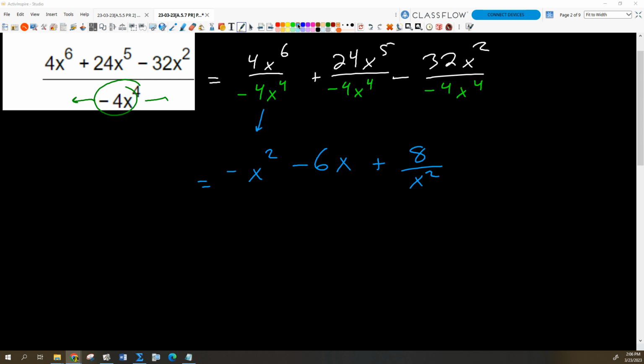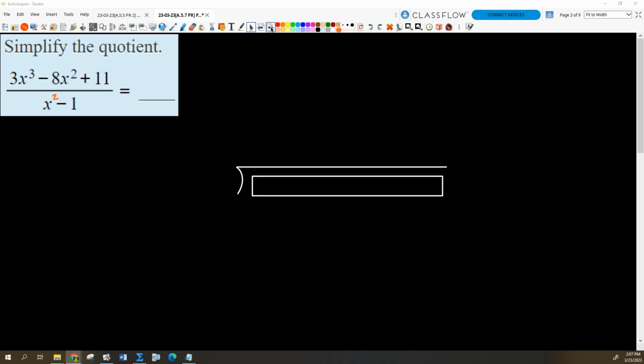Right? And how could we do that? We could do this the way I showed you guys. If I'm dividing like bases, I keep the base where it has the most power and subtract the other exponent. So I could leave it on the bottom as x to the 4 minus 2. Okay? Make sense? Okay, done deal. Piece of cake. That stuff you already know.